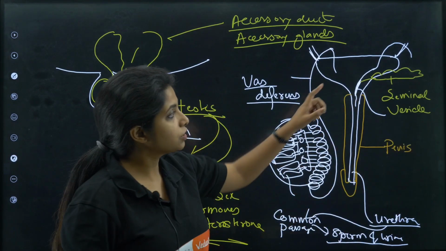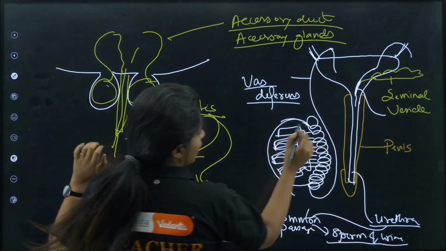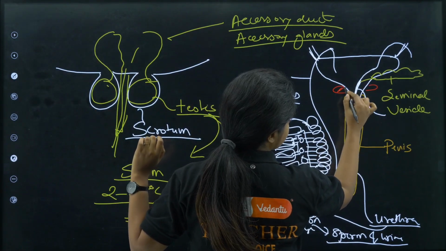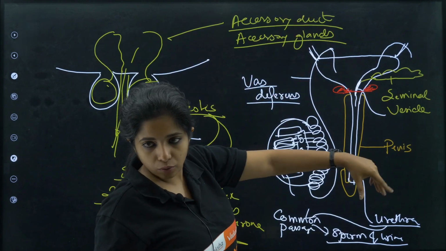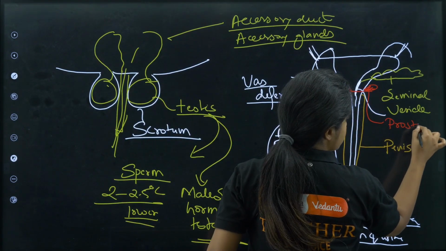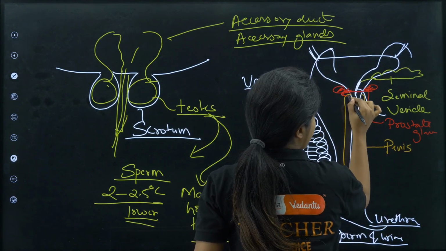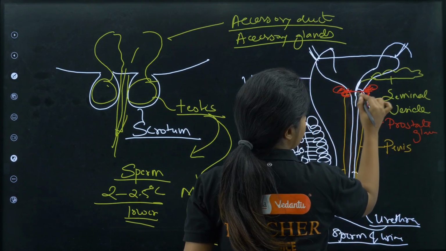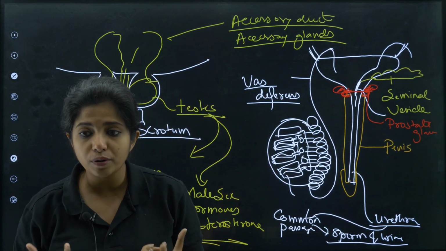Now one more thing, it's not just a seminal vesicle, apart from it also you have other things. There will be a prostate gland over here, children. Prostate gland is like a donut through which everything passes. So this is a prostate gland, this is another accessory gland. Prostate gland provides calcium and everything to the sperm. Then there is another gland over here, which looks like a bulb. You call it the bulbourethral gland, or Cowper's gland.